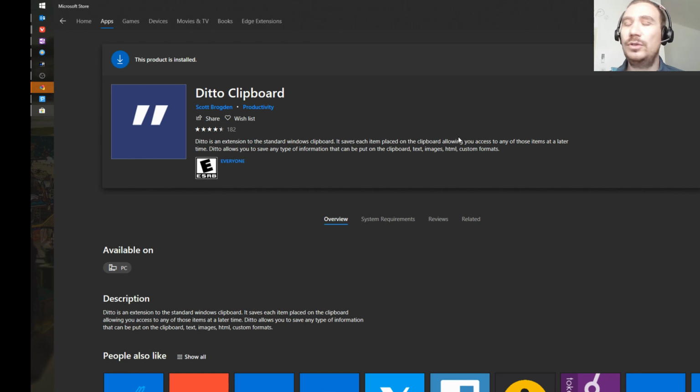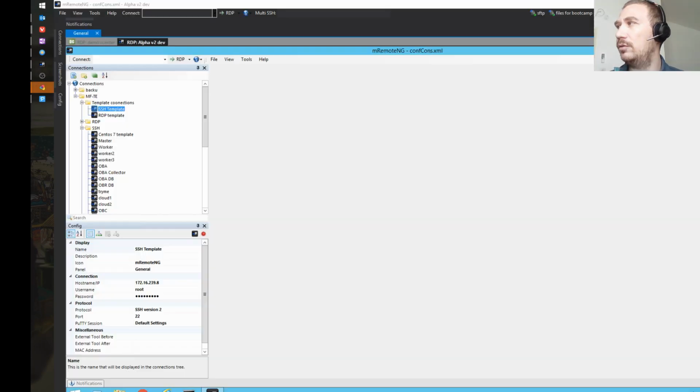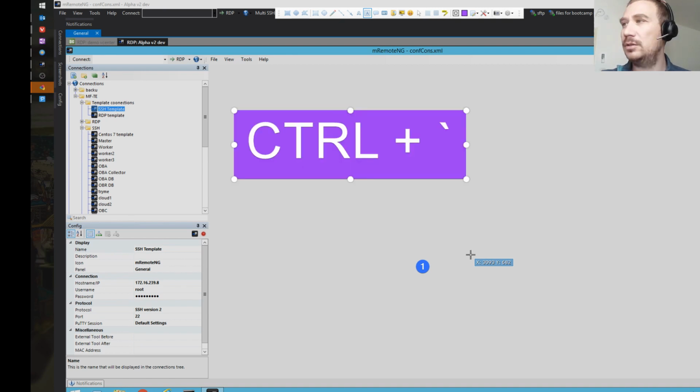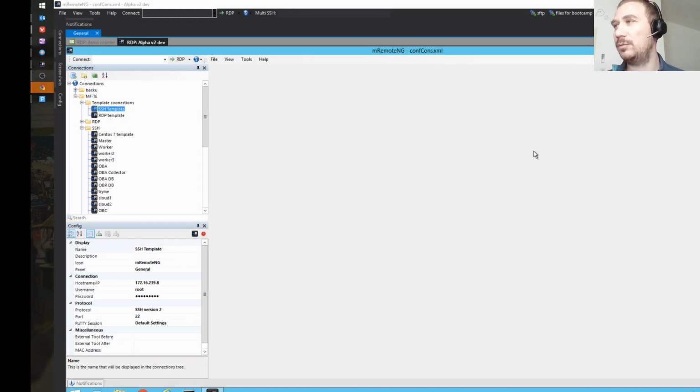Now the tool, once you install it, it's already there. It already works for you. And in order to open it, what you need to do is just type Control tilde, right? Like this. It's not even tilde, it's going to be Control and Control tick, right? It's just the key next to your digit one. All right, so this is what we're going to do.